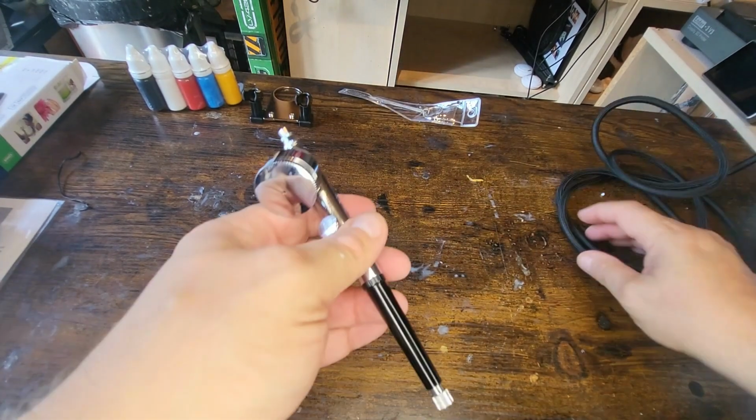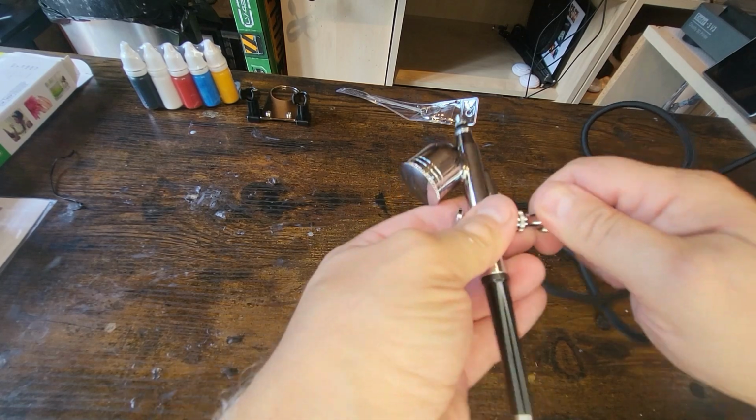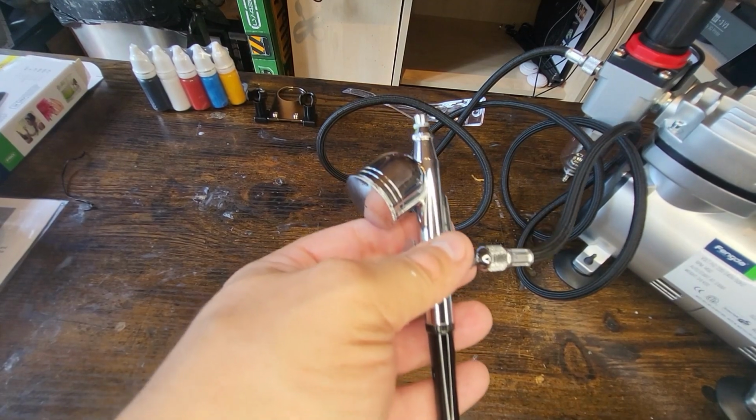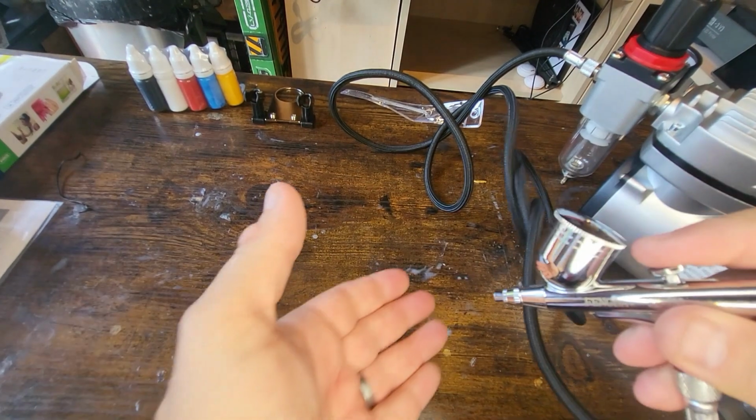Now, in the old days, cheap airbrushes didn't do any good at all, and they weren't too much cop at all. But as things have moved forward, a really cheap airbrush is sometimes just as good, or at least just what you need to do some spraying. So let's just see this little thing in action.